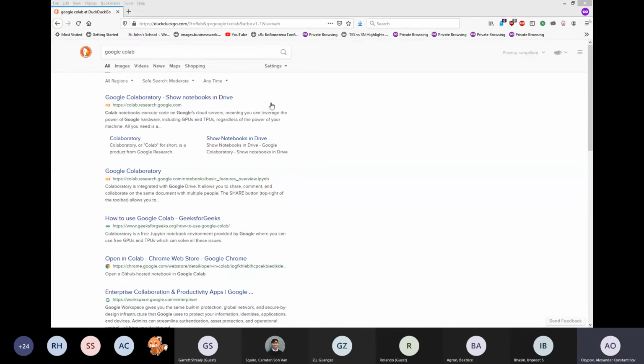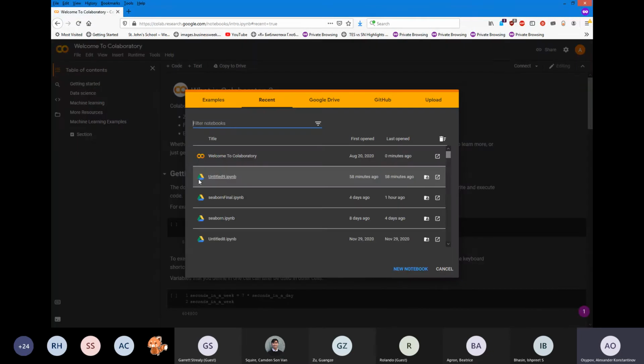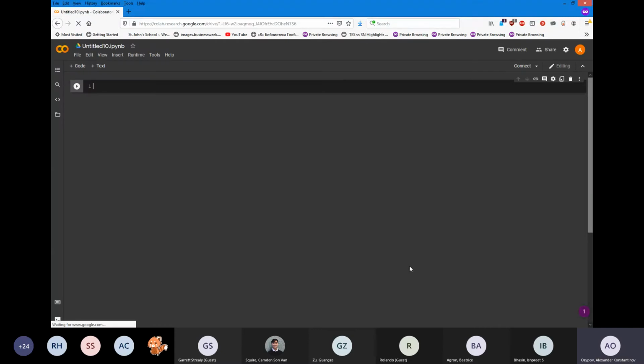Okay, perfect. So if you type Google Colab in Google or DuckDuckGo or wherever you are, it will take you to this page. And if you're not signed in with Google, sign in. It will take y'all to Google Colab, and then we shall do some data analysis. The first couple of things that you need to do is to import pandas and Seaborn.